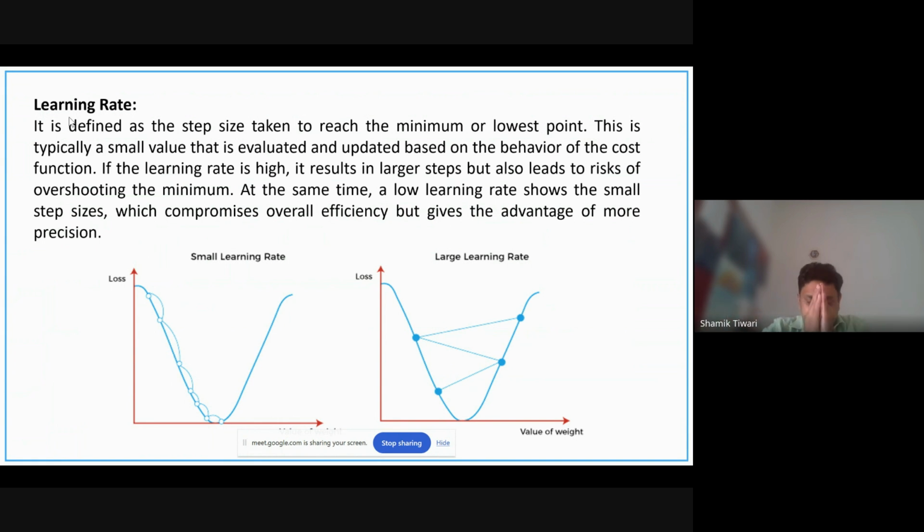So there is always, what I would say, a trade-off or a challenge in deciding the optimum learning rate. Both small and large learning rates have pros and cons. In both cases, you are not sure with which learning rate you are jumping the steps, so with which learning rate you will reach the optimum solution. From the diagram, you can understand. So you always try a model based on different learning rates, and at some point you reach the optimum learning rate.